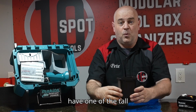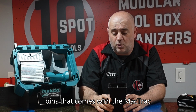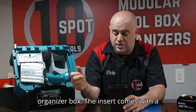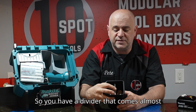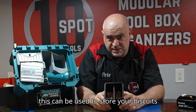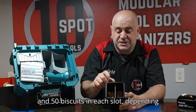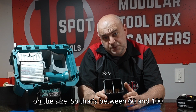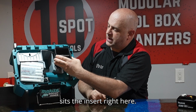We have one of the tall bins that comes with the MakTraK organizer box. The insert comes with a divider that goes in this bin because these bins don't come with tall dividers. So you have a divider that comes almost all the way up to the top of the bin, and this can be used to store your biscuits with the joiner. This can fit between 30 and 50 biscuits in each slot depending on the size. So that's between 60 and 100 biscuits depending on size, and that sits in the insert right here.